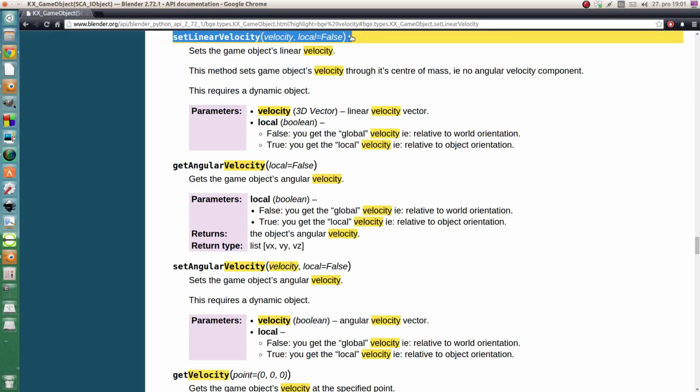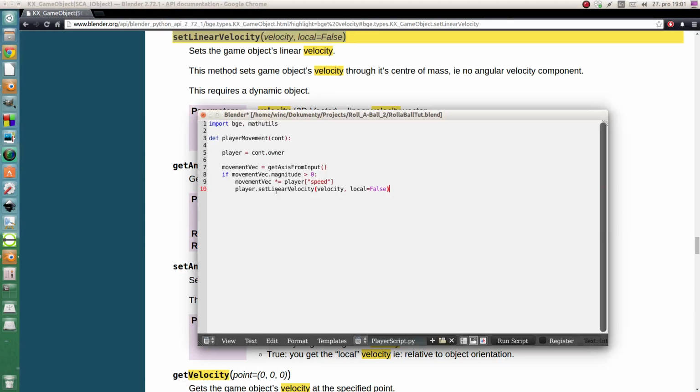So I just copy this, Ctrl C, Ctrl V. And what does it want from us? This is another magic black box that was written by somebody else, maybe on the Blender development team.